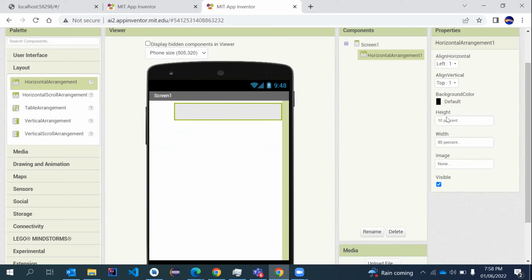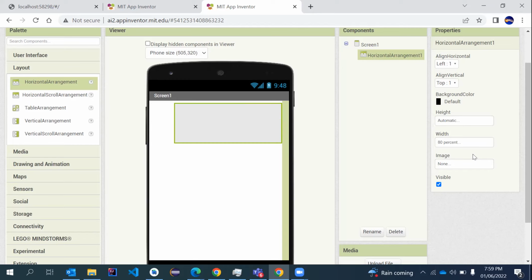Good. You will realize that there are four options here. The Automatic option tells that object to fit whatever it is in there. If I choose Automatic, this is what happens.